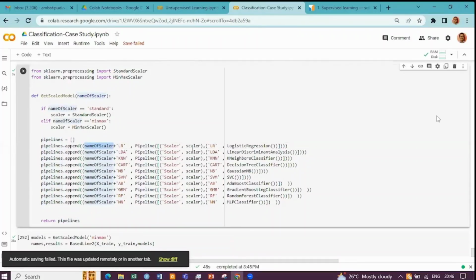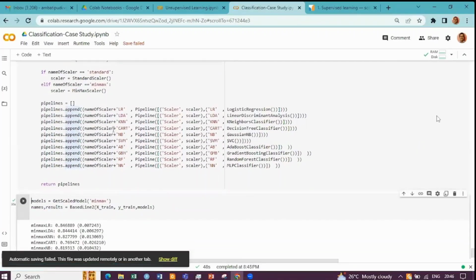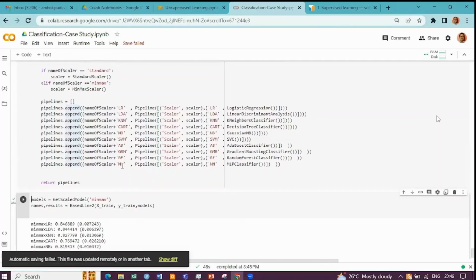So basically here, we are appending all of them. All the models along with the scaling is what we are typically creating as a pipeline. And we are appending all those pipelines. Which means there are different models that you are building. Now you can again run get the model, get run.